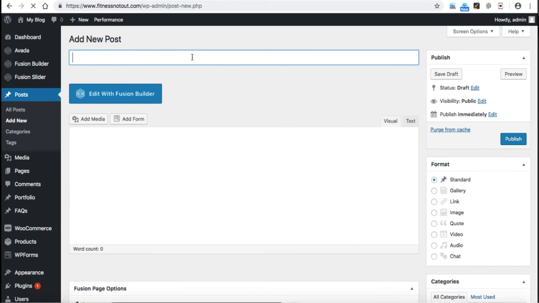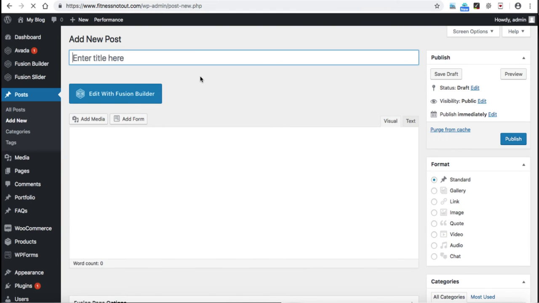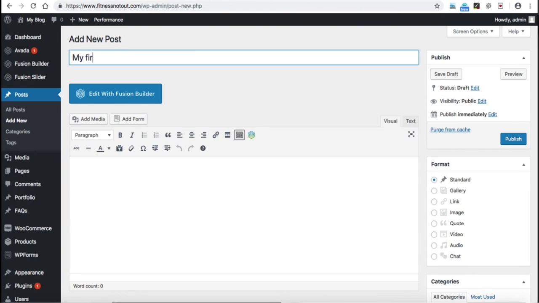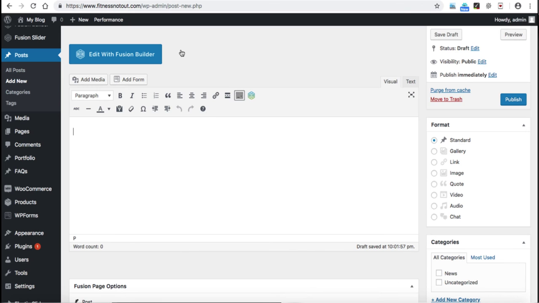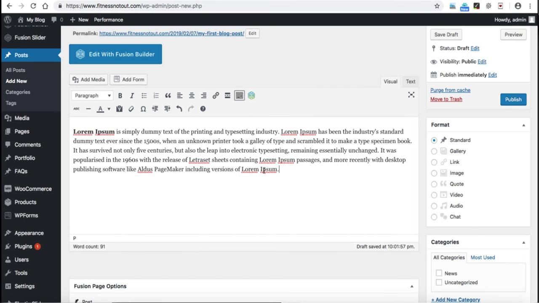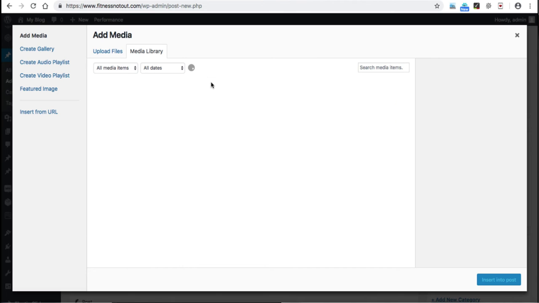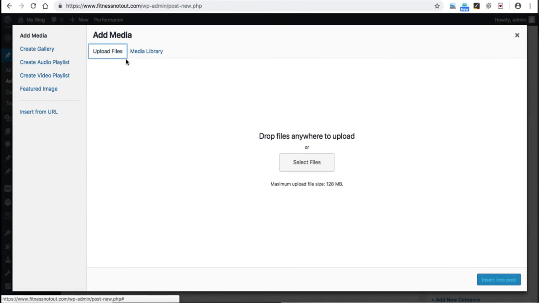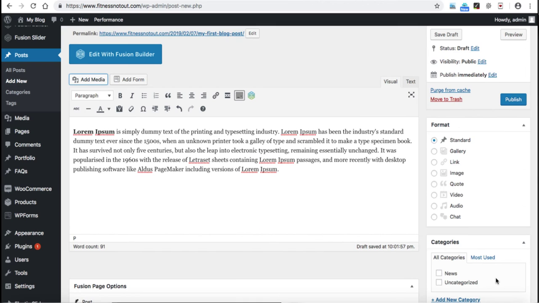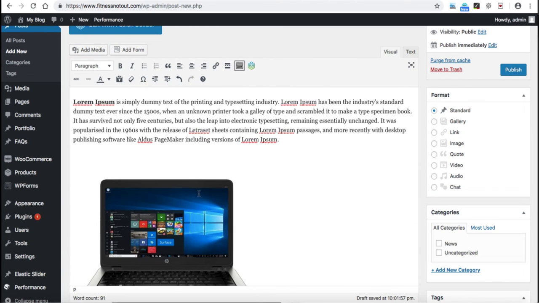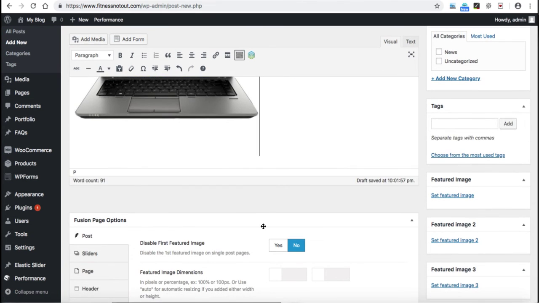Now in the top box we have to put the blog title name, I mean the post title name. For example, my first blog post. Here we can put the content. I'm just using lorem ipsum, the same default content. You can put your own like this. If you want to insert any image in this blog post, firstly hit enter. The cursor will blink over here. I'm just going to use an existing image from the media library. You can also upload an image from here. So let me use this laptop image. So it will be inserted over here like this. Then you do not need to touch any of the other options.